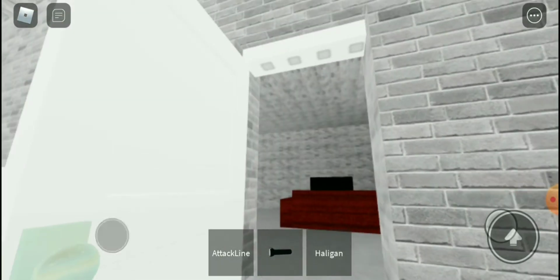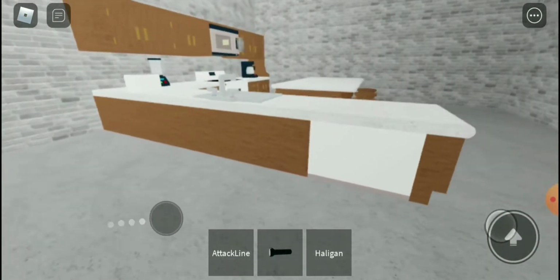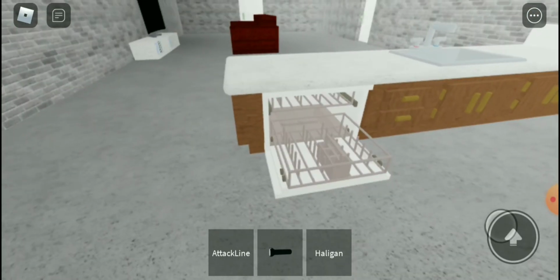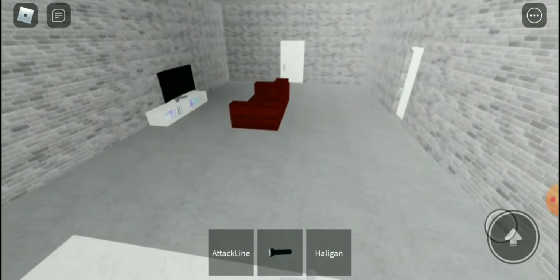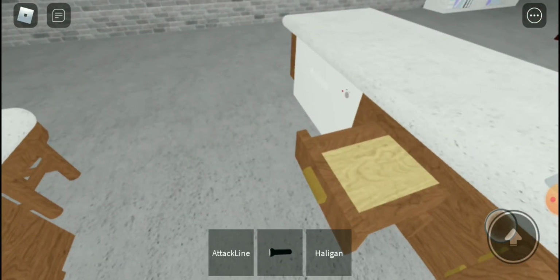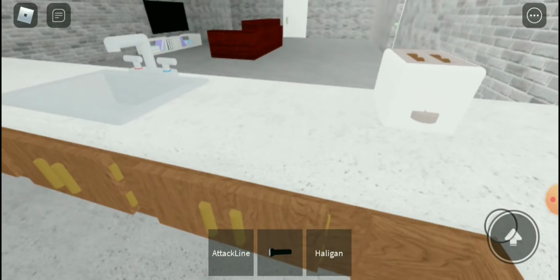So now moving in, this is one of the smaller stations, so as you can see, like I said, very small interior. We have our kitchen with a functional dishwasher, as you can see. Pretty cool. Everything opens. The blender works. Even this works, it's kinda cool.